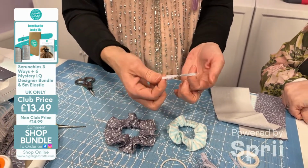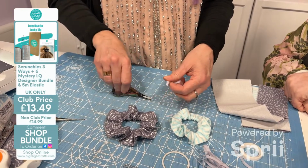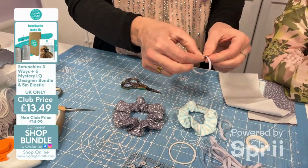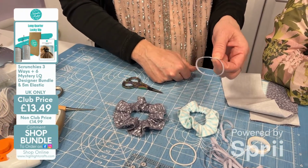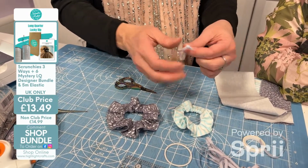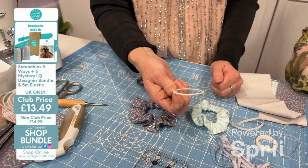We did. Yeah. So you can either tie it in a knot like that and then trim that back, or if you've got a zigzag stitch on your machine, then you can just zigzag, or you can get a little piece of fabric and encase it in there and then zigzag across the fabric. Lovely. That's another way. So you've got lots of ways that you can seal these. That's obviously your easiest, quickest. Tie a little knot in it. Lovely, done. Or if you've got hairbands like this in your house, these cause so many arguments because they just get stuck in Emily's hair.